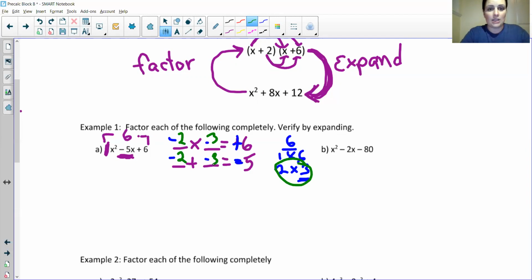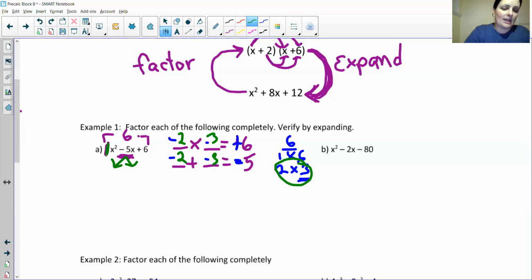Yes. Does -2 plus -3 equal -5? Yes. All right, we're good. So if you were using the decomposition method, and again, we're not going to use this method for our simple trinomials where the number in the A position is 1, but I'm just going to show you the long way.